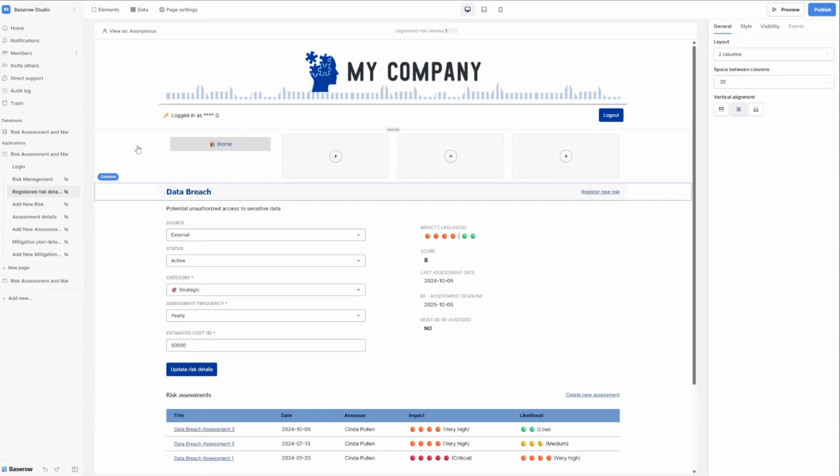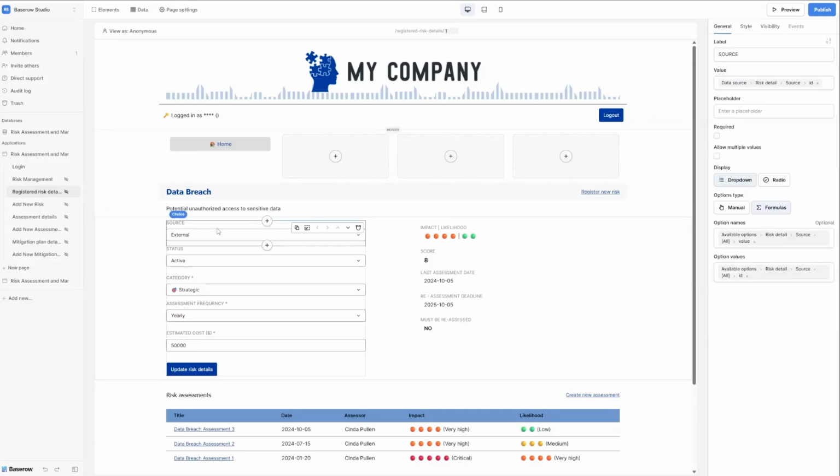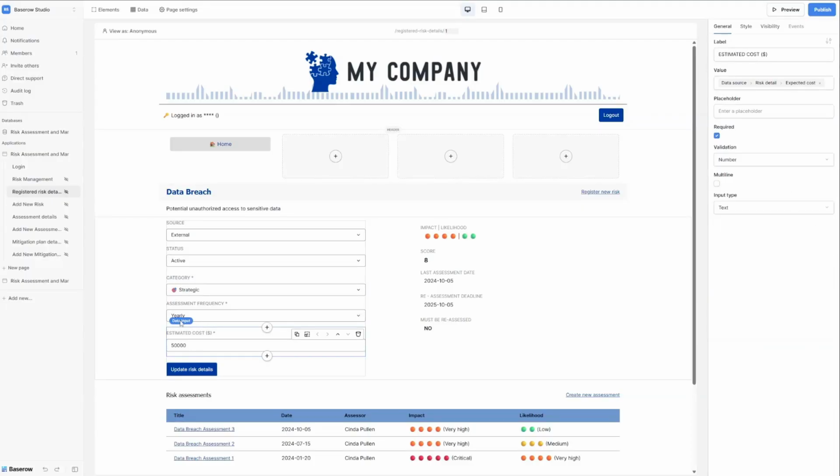Following on from that, we again start with some columns. This time, we're holding in just some information about a data breach and giving the person the ability to register a new risk. This link is going to go to the Add New Risk page. From there, we've got this extra column here, which holds all our elements for creating a form manually. Here, we're using a selection of the choice elements, a record selector element, as well as a data input element.